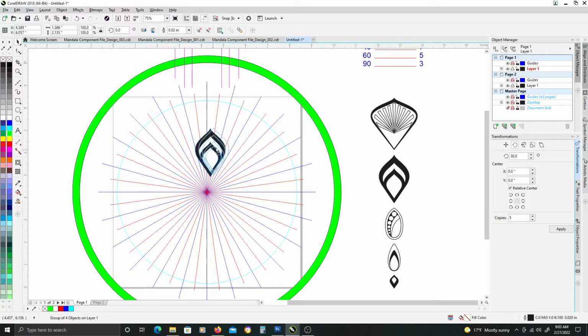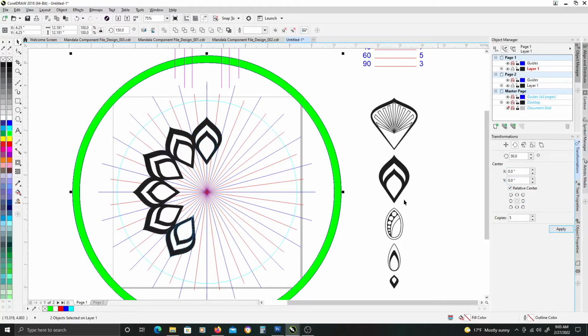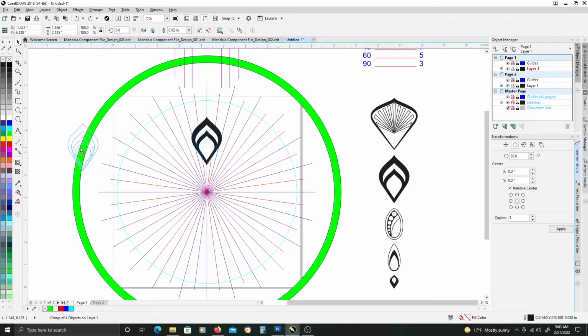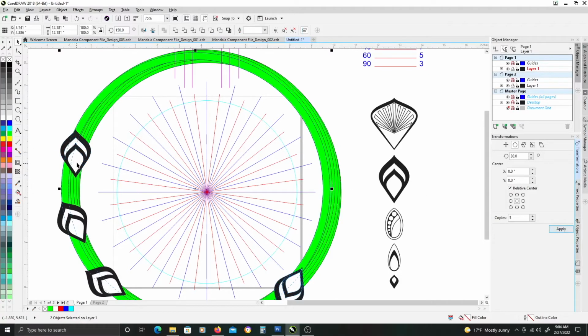So regardless of where we put the object in here, when we select the two objects, it's going to rotate around the center point of this green circle. But if this were outside of the green circle and we select it and rotate again, it's going to rotate around the center point of this object.